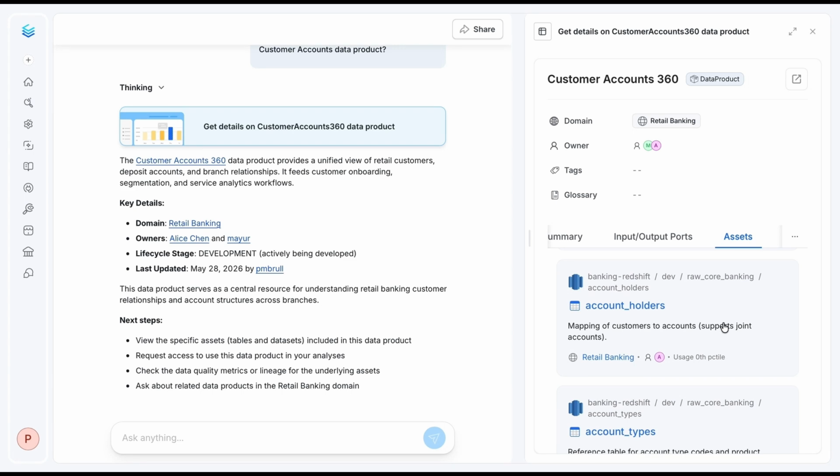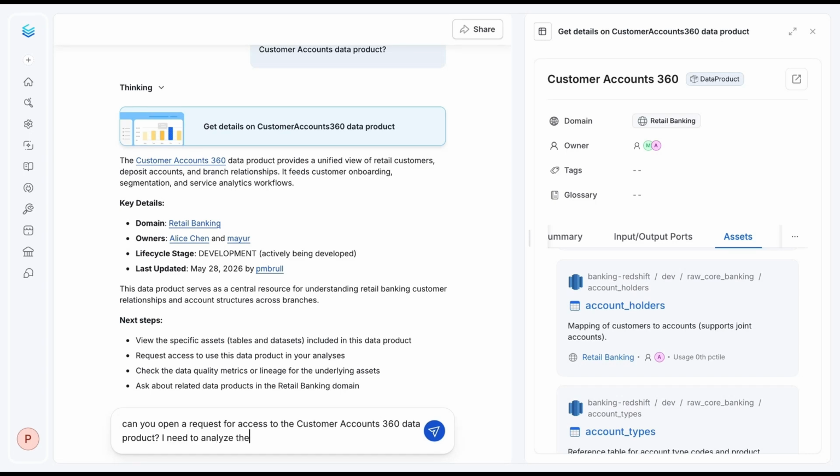In the traditional world, I would have to actually go and ping the data owners, open a ticket, and battle against other teams' priorities to try to get things done. Today, I can actually rely directly on Collate and its data marketplace features to open and get granted access to all of the data that I need in order to get my job done. Can you open a request for access to the Customer Accounts 360 data product?